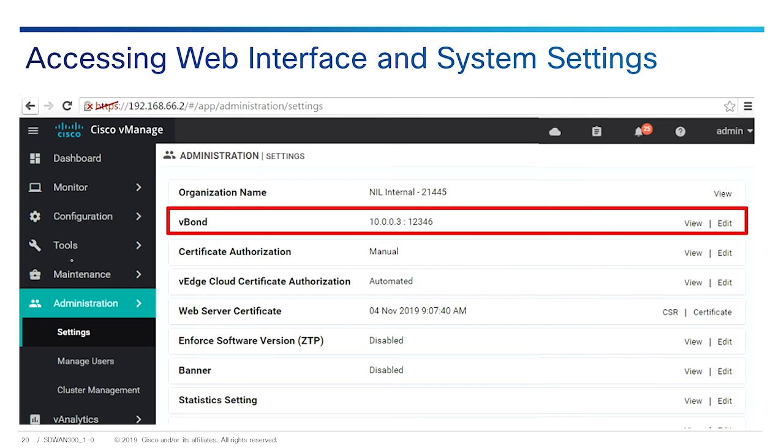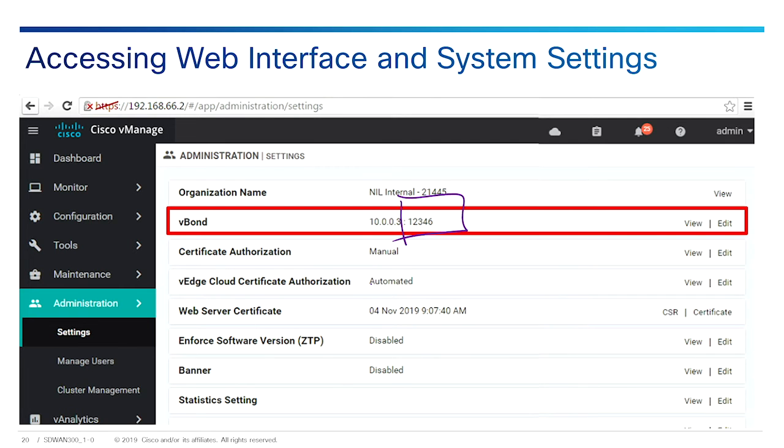So then we're going to go into the vManage. We're actually going to log into the vManage itself, and then we're going to go to Administration, Settings. And then we're going to configure the vBond IP address in the GUI as well. Remember, we did this on the CLI; we also configured it here, and we gave it the IP address of the vBond. We're also doing it here. I'd like you to note the port number that we're connecting to. That's one of the examples of the control ports.